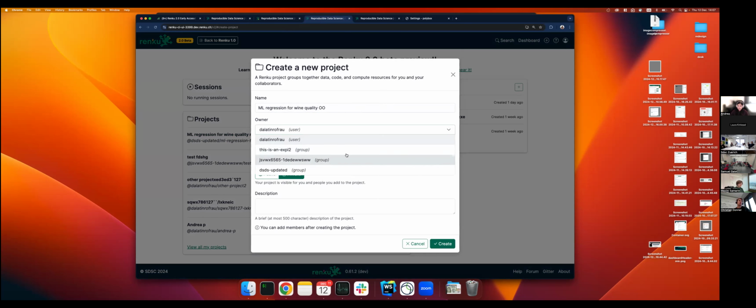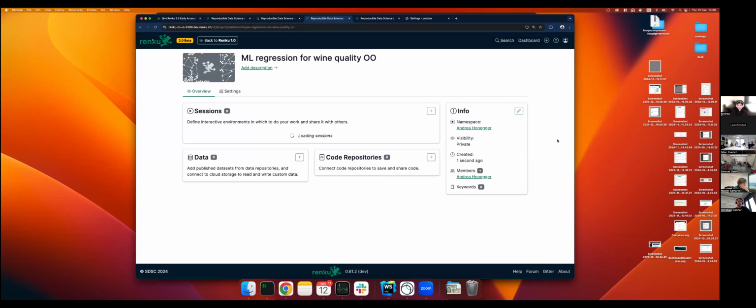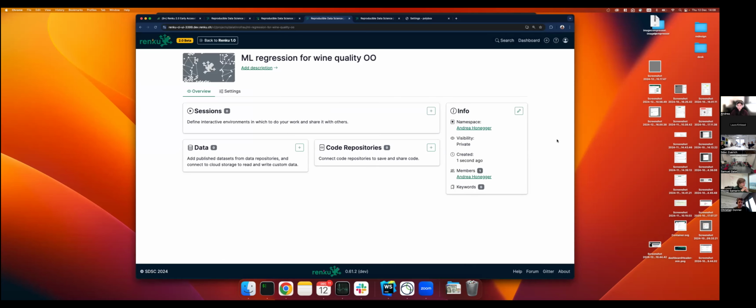You can select any other namespace that you have, and you will see directly what the URL for your project is. If you want to create another, you can edit it here and change it. Specify the visibility, maybe a short description of what the project is about, and continue. And it should redirect you to the new project.